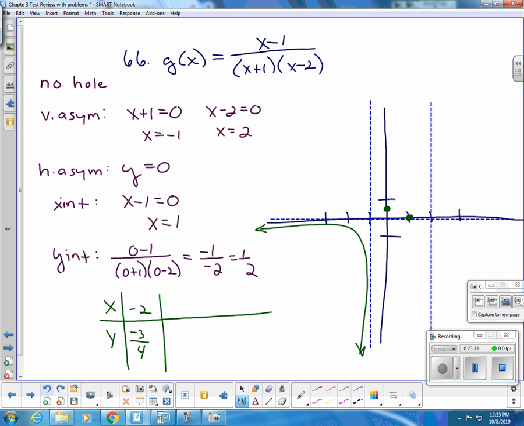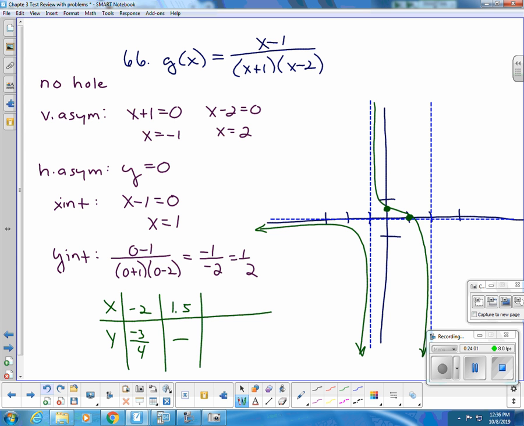Can you tell that it's coming down? The y-intercept is bigger than the x-intercept, so it's got to be coming like this. And I would say it's going to continue. If you're not for certain, go ahead and plug in 1.5. See what 1.5 gets you. Up top, it's going to give me a positive factor. On the bottom, it's going to give me a positive here and a negative here. So positive, positive, negative means a negative. So it's going to keep skating down there.